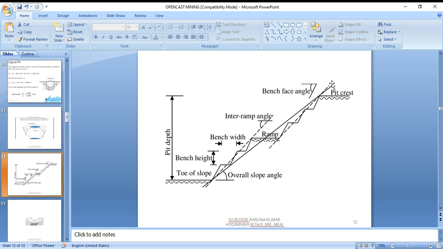So overall slope angle is one influencing factor, based on the above discussion. This overall slope angle is not an ordinary thing. It is very, very important while designing any open pit or opencast mine, to make it fully profitable. How much this influences is shown in the above two examples. It shows the overall angle is a very important factor.